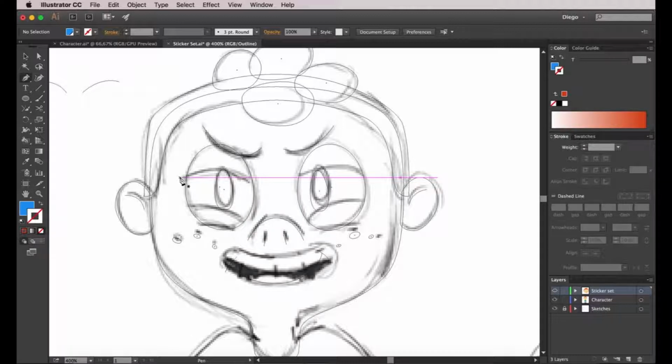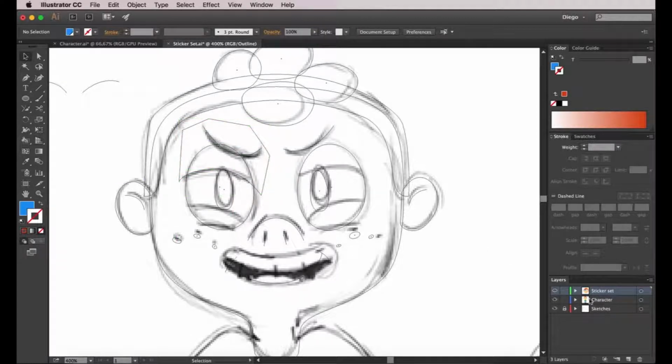I'm going to create a shape, starting here, way outside the eye, place my first anchor point, then the second will be around here. I'm going to click and hold to create this curve, and the last one will be as well outside the eye. And now I'm going to complete the rest of the points, also outside the eye.